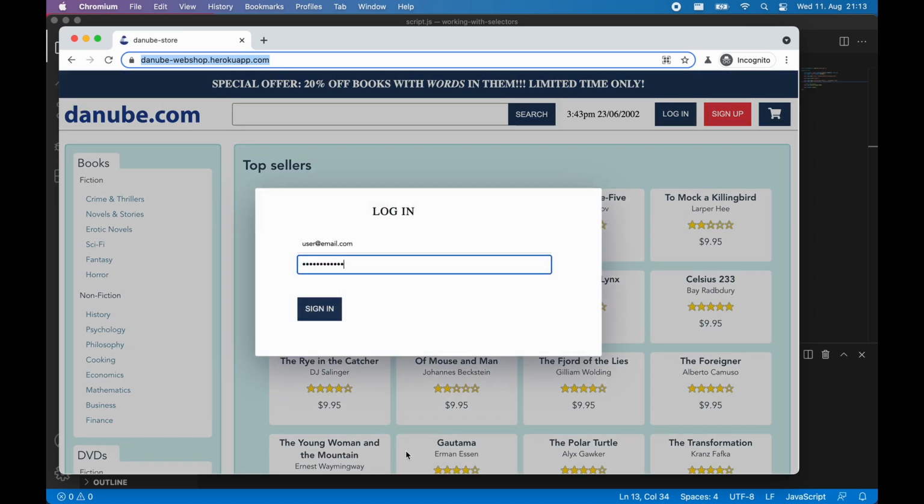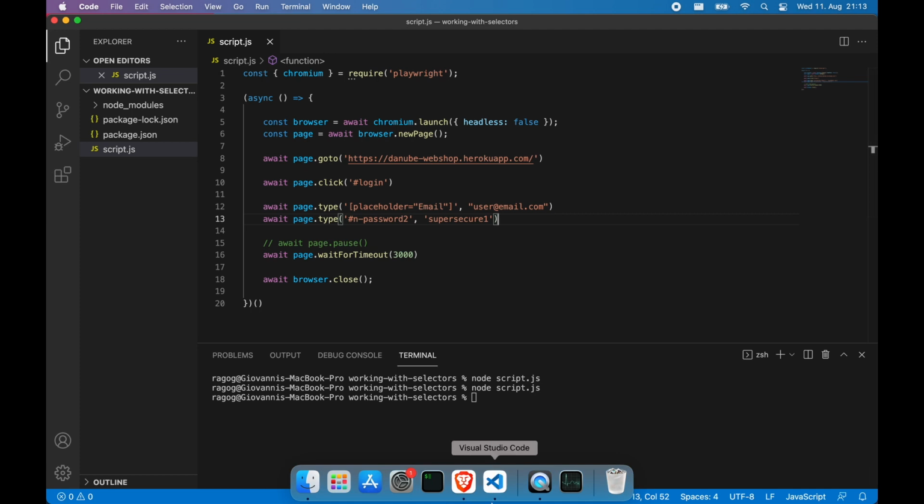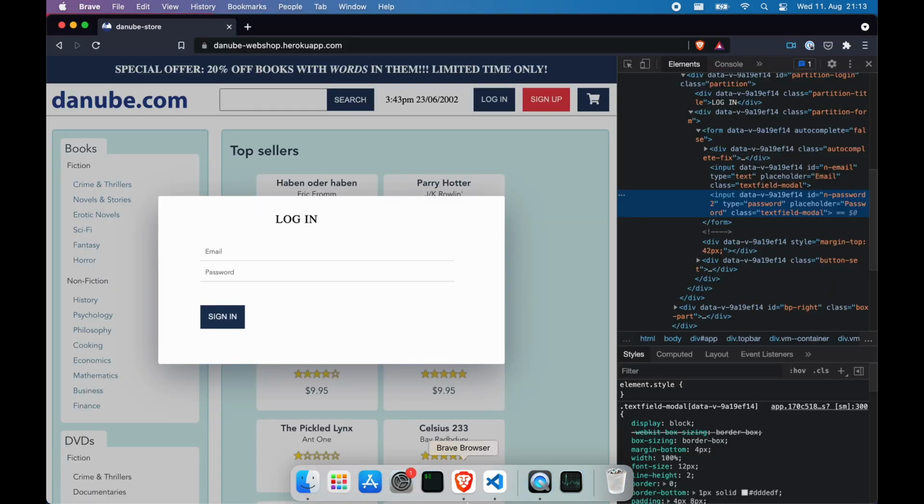Yeah, looks like it worked. So the important takeaway here is you need to be creative. If your first selector doesn't work, if the wrong element is selected or you don't find an element, keep trying different things, right? Try to understand why that selector didn't work, but also don't get stuck. Feel free to experiment, try different things.